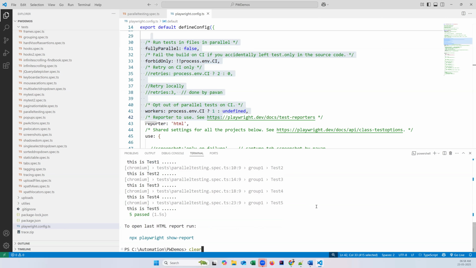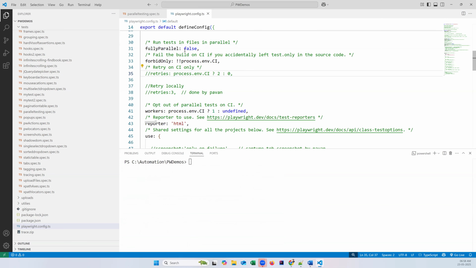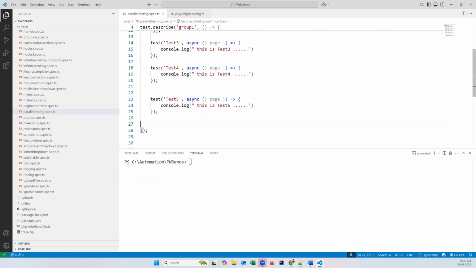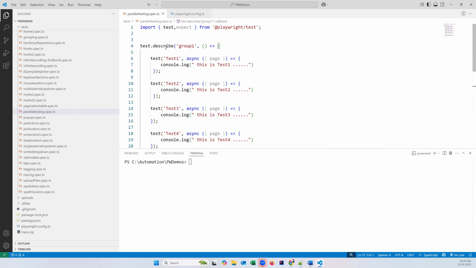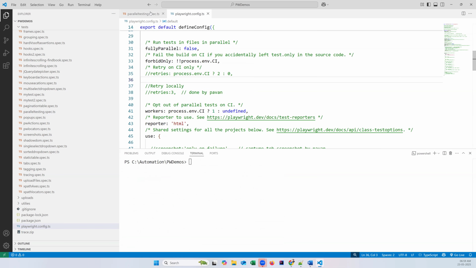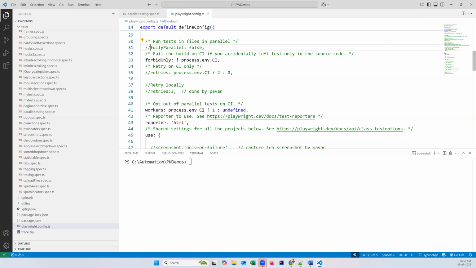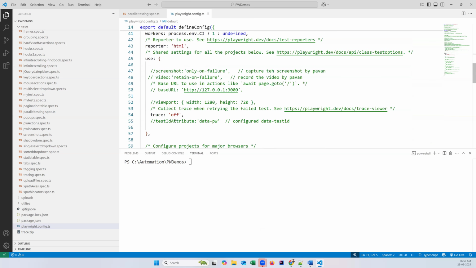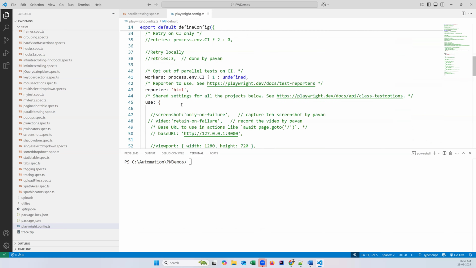Suppose we want to configure this inside the test. Whatever configuration we have done here is global configuration, applicable for all the tests. Now, if you want to run only specific file tests in parallel, for example this one single file, and I want to run only these tests in parallel, then instead of doing configuration here, we can do configuration inside the test. So for example, here fullyParallel, I'm just commenting this. Even the number of workers you can make 1 or more than 1. As of now, the number of workers defined here is 1.